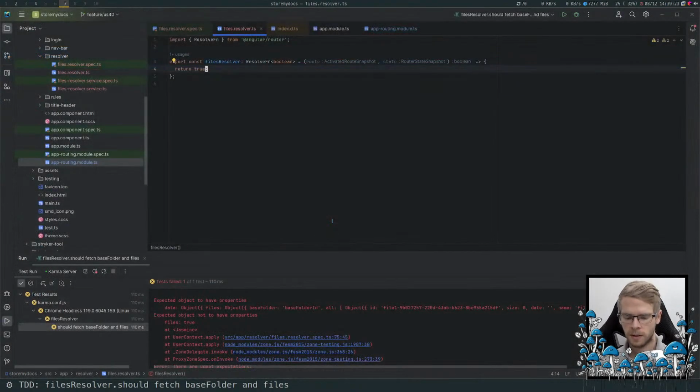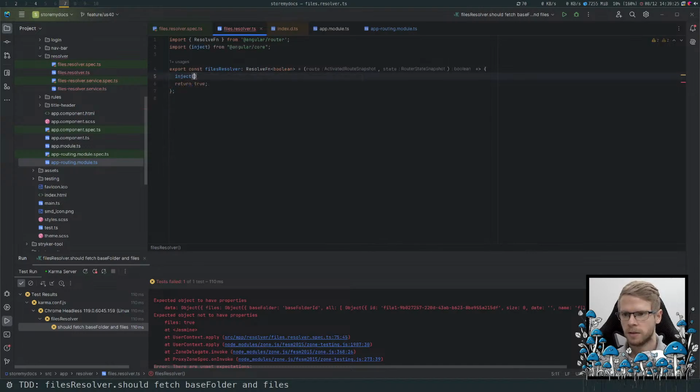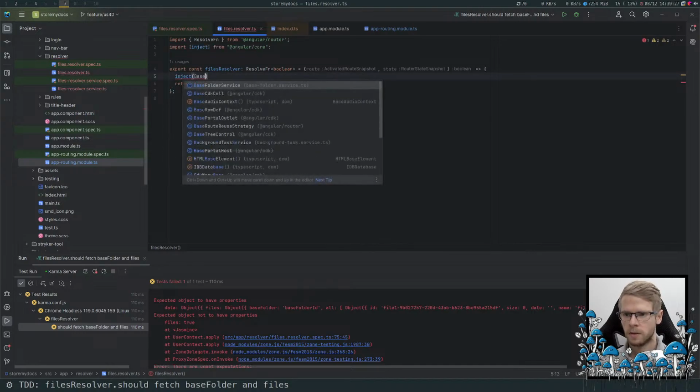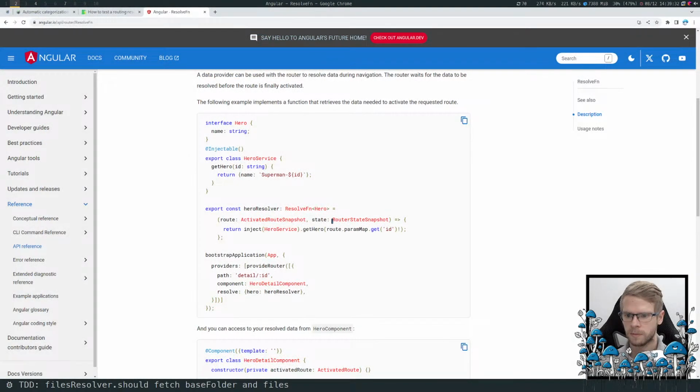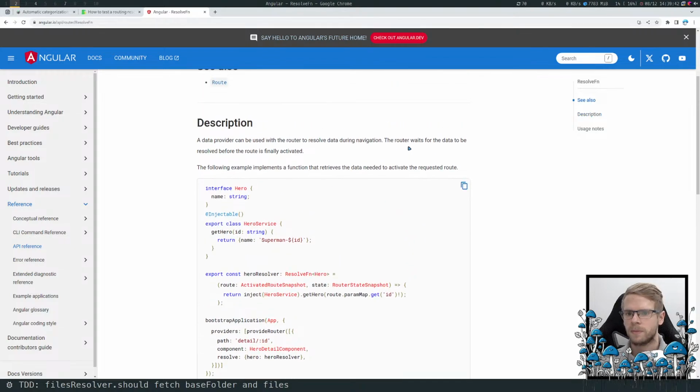So I have to do inject base folder service. How does it work when it's asynchronous? The router waits for the data to be resolved. So I guess I can return an observable. That's my guess.